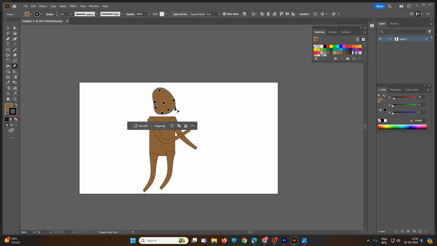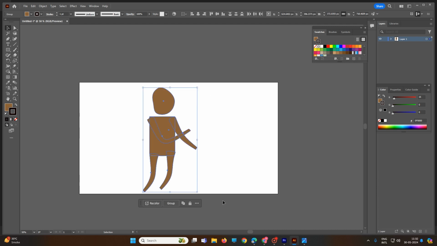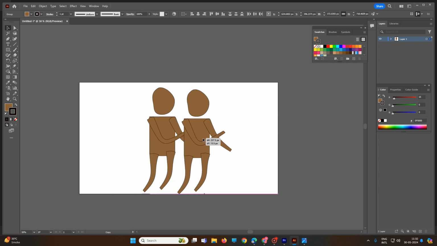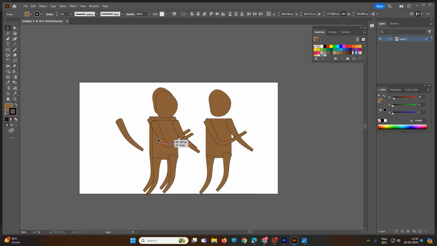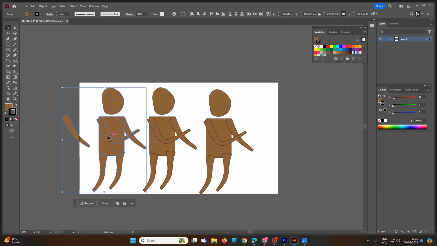With the help of puppet warp, we can make one attractive design like that. We can use control alt key and draw multiple copies. Like that.